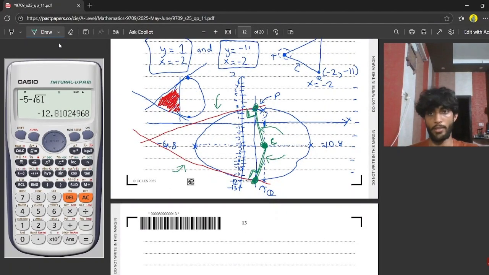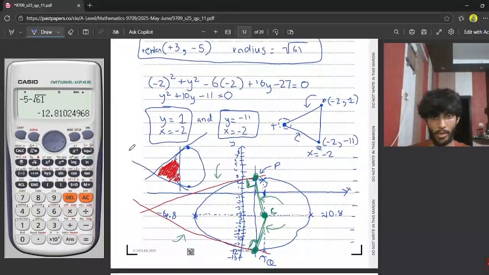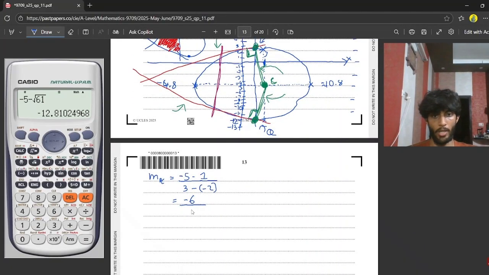So this is the center. You can call that C, right? And then we can find the gradient of the line PC. So M, which is the gradient of PC, is going to be y2, the y of the center. The y of the center is essentially -5. So that's -5 minus y1, which is going to be 1, because P has coordinates of (-2, 1). And then x2 is going to be +3, and then minus x1, which is -2. Oh, I'm just realizing I didn't even draw this graph properly. The line x = -2 should have been somewhere over here in the negative quadrant. But anyways, we don't really need an accurate drawing for this. So -5 minus 1 is -6, over 3 minus -2, which is 5. A negative times a negative is positive, so -6/5. That's the gradient of line PC.